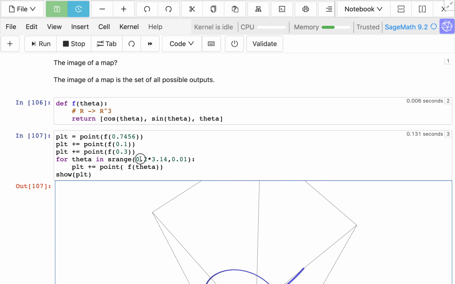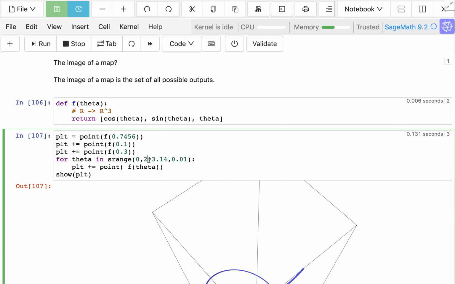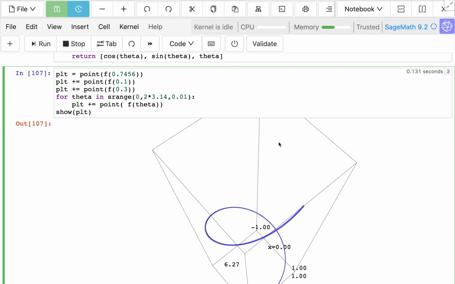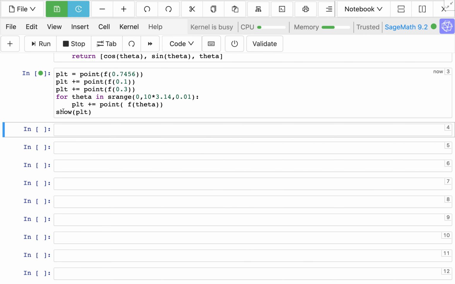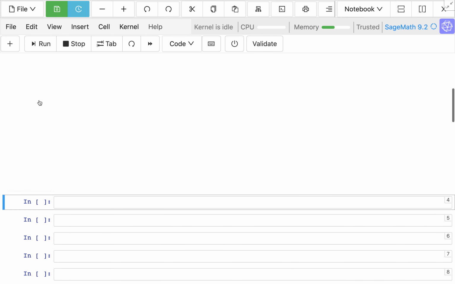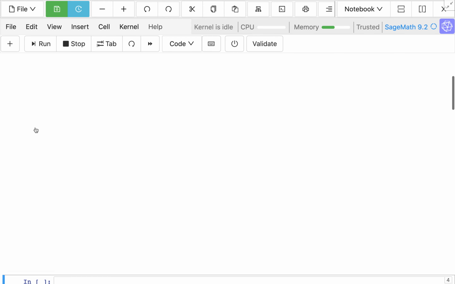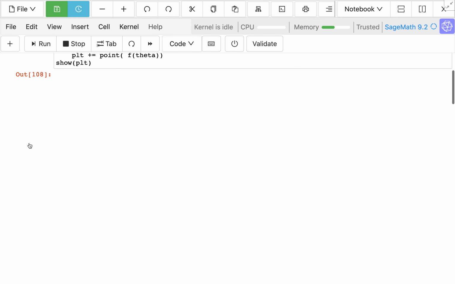Actually, I could keep plugging in more and more numbers, and we'd see the image includes even more points. The helix will keep spiraling. So let's do 10 pi. Is this going to be too much? Maybe it's going to be too much.